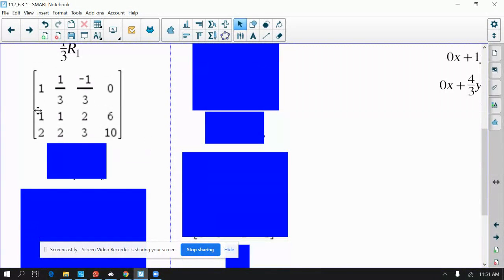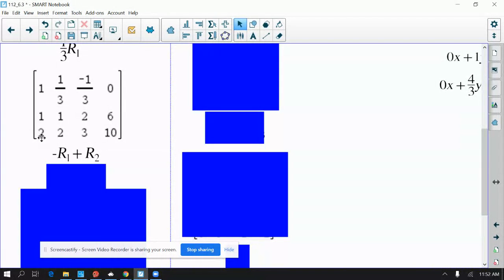Okay, so how do I get this 1 to become a 0? I'm going to multiply row 1 by negative 1, and I'm going to add that to row 2. So negative 1 times row 1 plus row 2. Remember, whatever the second row that's mentioned, that's where the answer goes in. So I want row 2 to change, so I'm ending in row 2.